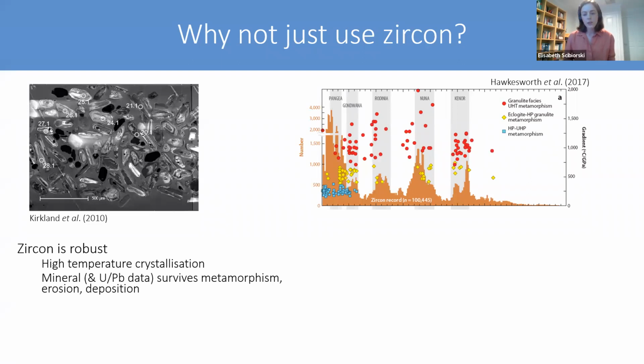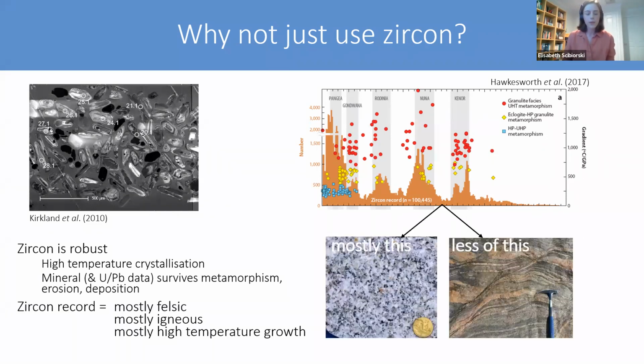In fact, the detrital zircon record provides an invaluable record of the episodic nature of Earth's history and of the supercontinent cycle. And this is just one detrital zircon compilation here. There are many in the published literature. However, as with anything in life, the strengths and the weaknesses are two sides of the same coin. So if you look at things from another perspective, you might have a different view.